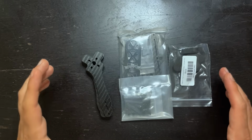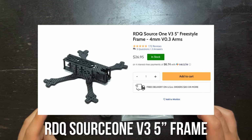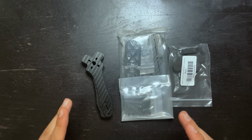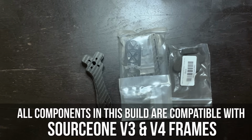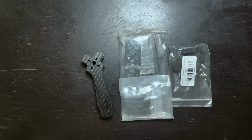For the frame, I'm using the RDQ SOURCEONE V3. RDQ does have a new version of this frame, which is the V4. They're very similar, and you'll be able to find tons of 3D printable parts for both. The V4 has been out of stock for some time, so I just went with the V3. Hopefully by the time this video is posted, the V4 is in stock.